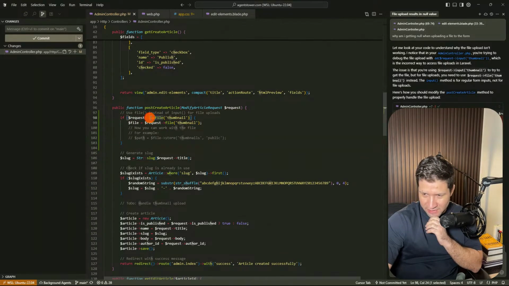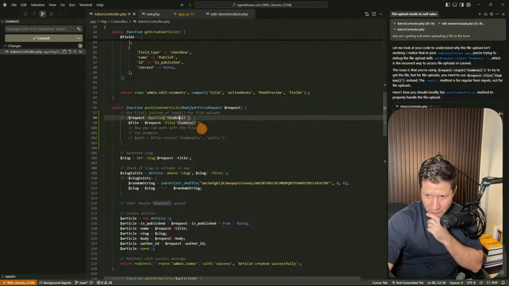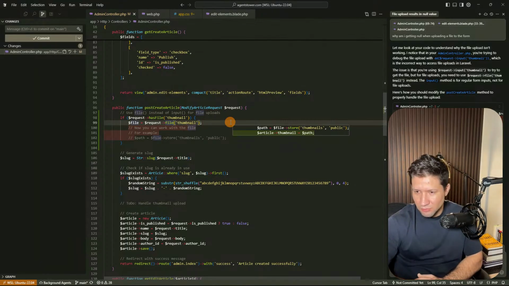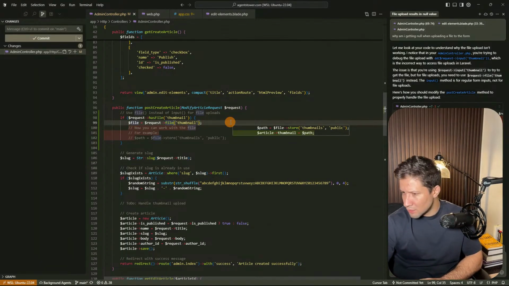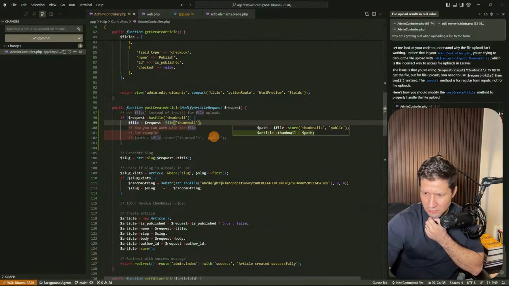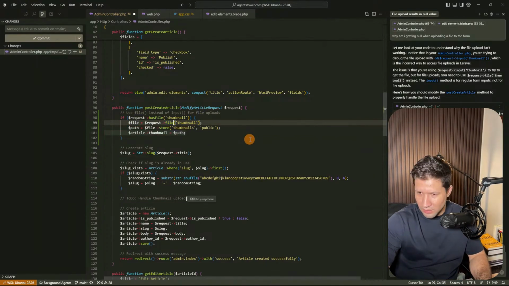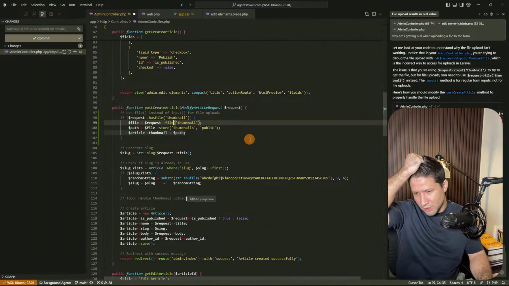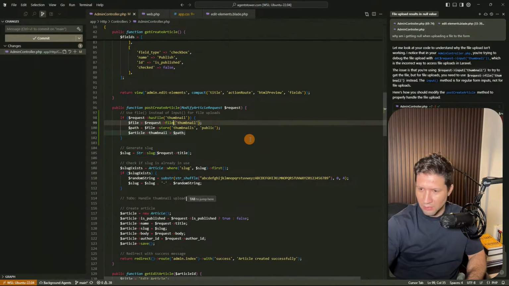So if the request has a file in thumbnail, I can do something with this file. So it's telling me that I can do this, for example, file store thumbnails public. But I don't know if that's how I want to do it.